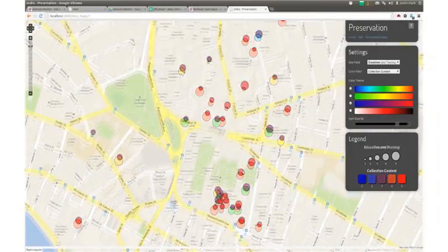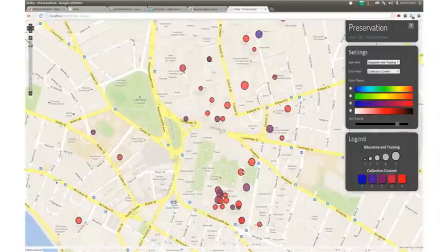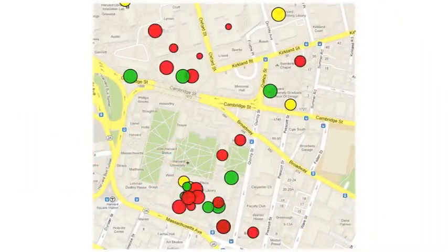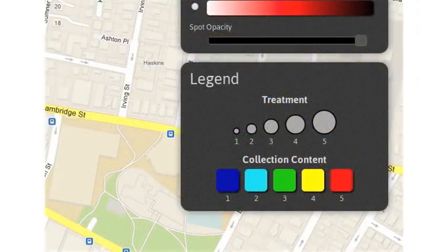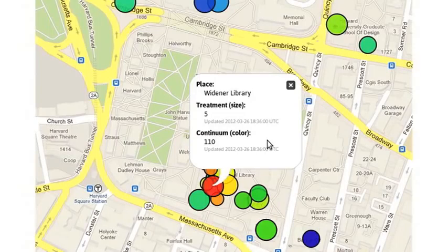Our project was designed to develop a web-based analytical and reporting tool that uses geospatial mapping technology. We thought if we could map statistical data across the university, we might end up seeing patterns in preservation needs across the libraries. Imagine a map that showed collections with large concentrations of media particularly vulnerable to environmental conditions, such as photographs. A large spot on the map would indicate a large amount of photographs for that library, and the color of the spot would indicate the vulnerability or the environmental conditions and the need to improve them. This could show you hot spots or hot zones of need across the libraries, and areas where you might want to concentrate on one particular problem.